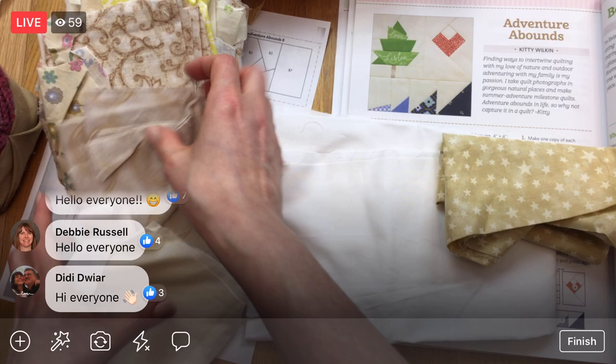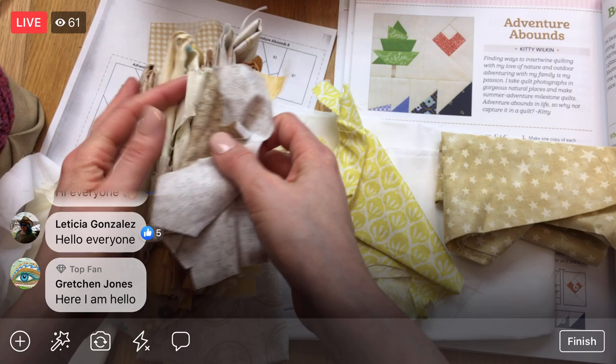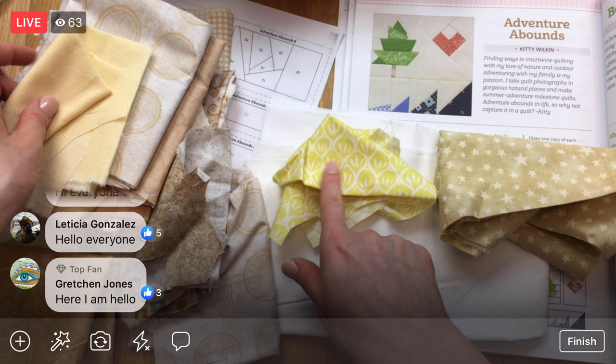So let's look at this tree. Maybe we have some yellow type things. Maybe we veer towards the yellow side of things for the tree. That's such a bright yellow. I still like this batik here, but I'm liking this yellow. What if we did, you know, we could do the whole thing with this yellow too. That would be kind of cute.